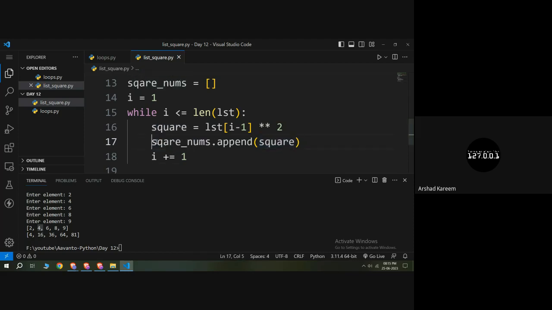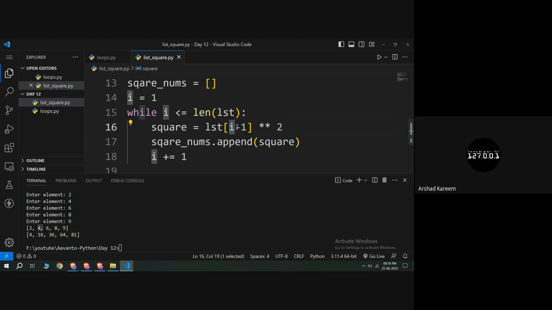So like this, I can append with the help of the append function. Now 16 will be added to my list. Again, I am performing the increment operation. So after some time, now the value of i will become 5. I know that the length of my list is 5, right? So 5 is less than or equal to 5. Yes, true. So now the value of i is 5, right?